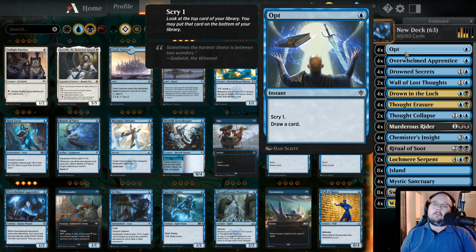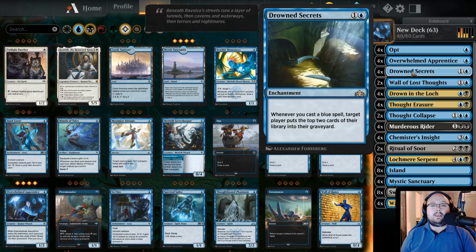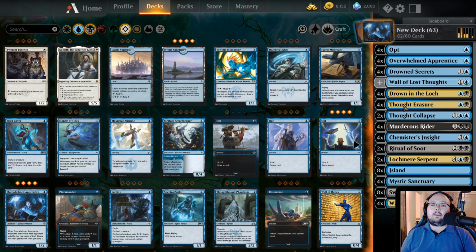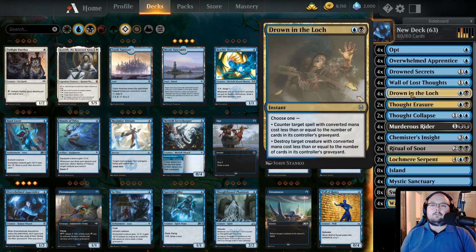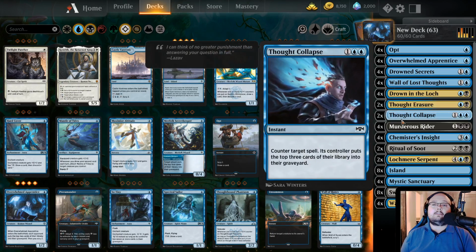So we have some Opts, obviously, for card draw, Overwhelmed Apprentice to discard, some Drowned Secrets to discard some more, Wall of Lost Thought to discard even more. I actually think adding 2 more Wall of Lost Thought, because I've been having some problem with aggro with this deck. But yeah, Wall of Lost Thought, Drown in the Loch, the freaking best counterspell and removal spell in the entirety of the Dimir arsenal, I'd say. Thought Erasure, because it's just a pain in the ass to face. Thought Collapse, it's kind of a good counterspell and it does this thing that we actually want.